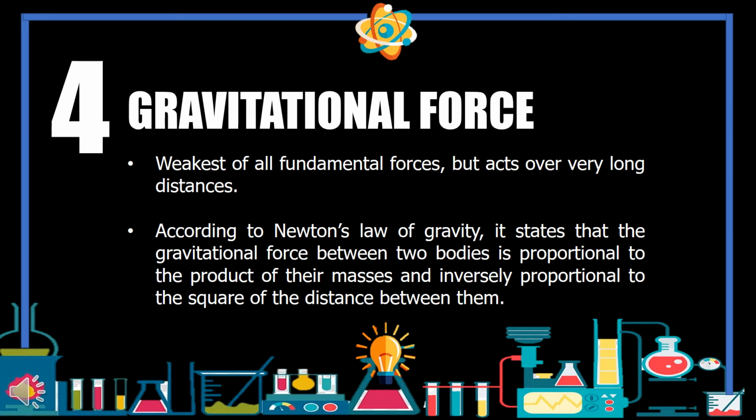It is also the attractive force which arises from gravitational interactions. And according to Newton's law of gravity, the gravitational force between two bodies is proportional to the product of their masses and inversely proportional to the square of the distance between them. So when we consider massive objects like the sun or giant planets, the gravitational force is considered strong as the masses of these objects. On the atomic level, this force is considered weak.